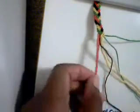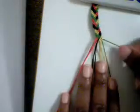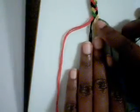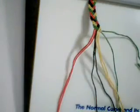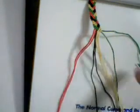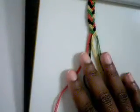The red is now at the front, and the black and yellow is in the middle, and the green is at the back. And we made our green part of the braid and our yellow part of the braid. So you just repeat that same procedure. You do 5, 4, 3, 2, 5, 4, 3, 2. You tie 5 knots, then tie 4 knots, then tie 3 knots, then tie 2 knots. That's how I remember how to do it.